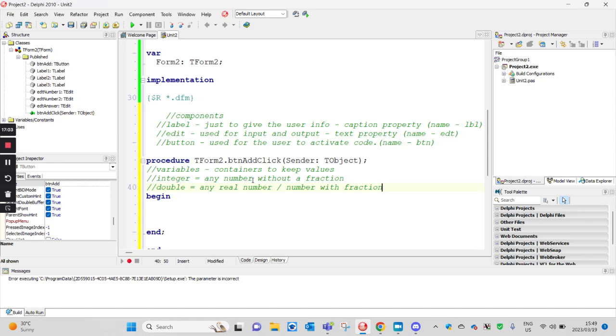That works fine, but the opposite isn't true. We can't lose information. I can't take a 5.2 and put that into an integer, because then we'll lose the point 2. So that can't work. Any integer you can put in a double, but we can't do the reverse. Somebody have a question? I heard something.